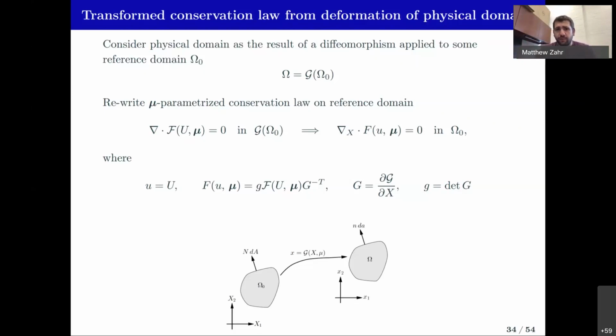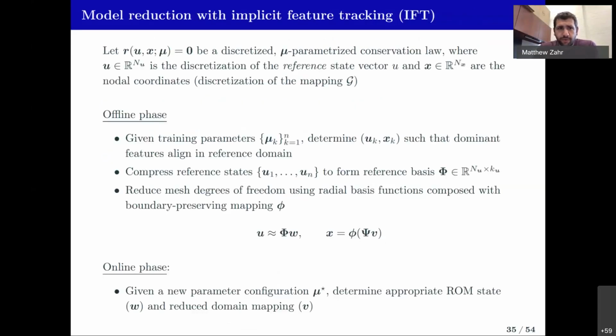Instead, we introduce a fixed reference domain, and we recast the conservation laws on that reference domain. That's the fundamental approach here. This is the exact same thing that we do in the shock tracking setting. I just didn't introduce it at that level because it was not a necessary detail. Here, it's more necessary. Okay, so here's the outline of the approach. We start with our discretization, which is going to depend, exactly the same way, on our high-dimensional model solution, U.